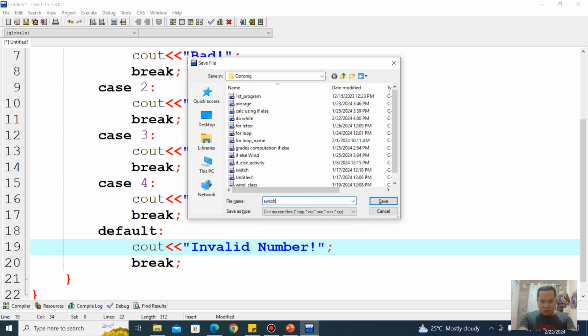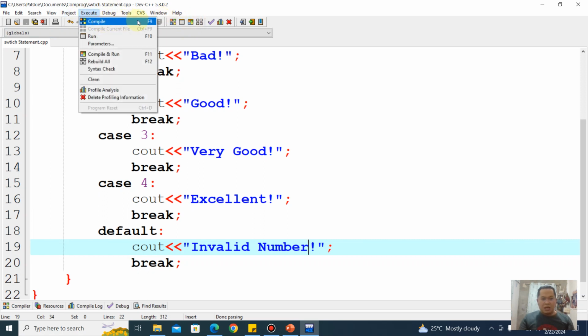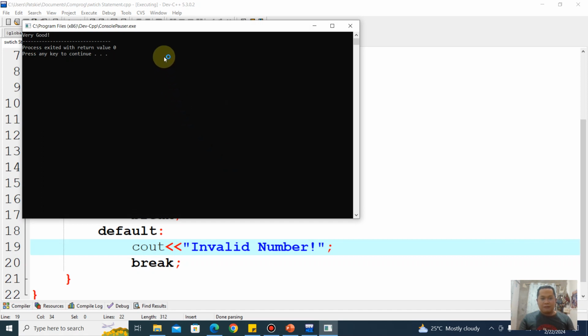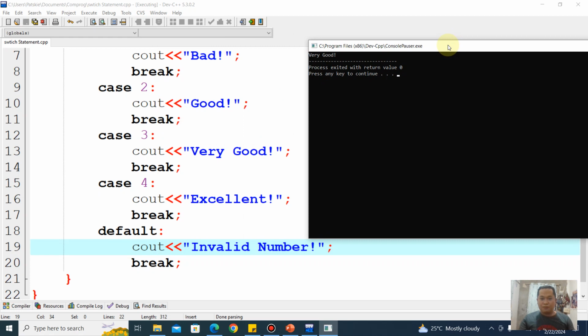Switch statement. Save first bago natin siya i-run. Then, save and you can click this one. Ayan o, sa execute guys. You can press F9 to compile, F10 to run, and gusto mong isahin na after sa compiling, i-run niya kaagad yung program mo, then F11, that is the shortcut. I will click this one, yan, compiling process. If there is no error, then ipapa-display niya yung result na gusto mong ipapalabas.